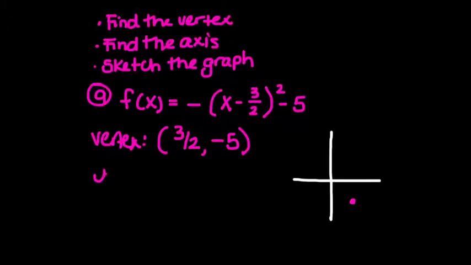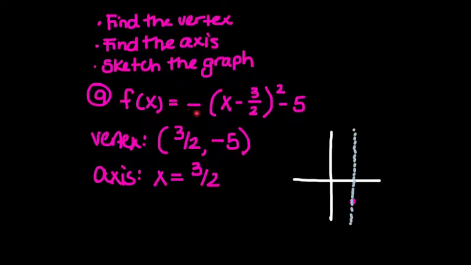The axis of symmetry is x equals whatever the x-coordinate of the vertex is, so x equals +3/2. That would be the vertical line that has all of the x-coordinates as +3/2. So it's the vertical line that passes through the vertex of the parabola. Because my leading coefficient is negative, this is understood to be a -1, my parabola will open downward and look something like this.